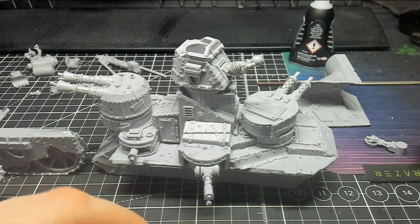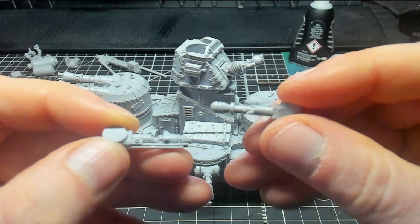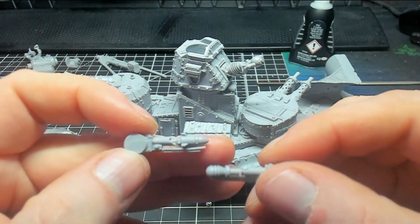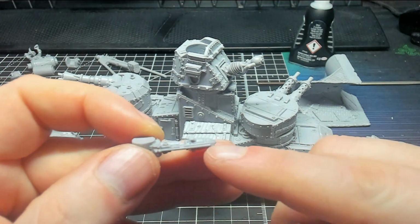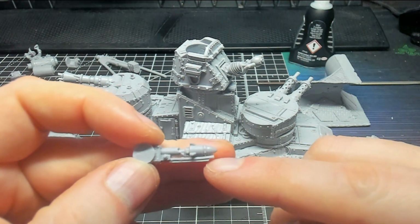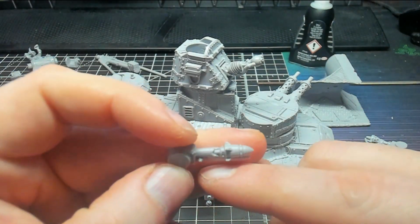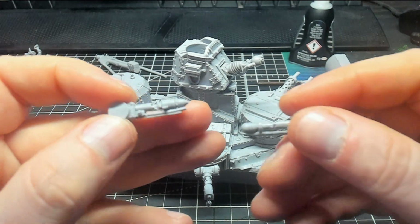Although these rocket sculpts are absolutely outstanding. I love them so much. I love the fact that they're on a bit of rebar rail and it's a bit wonky and stuff like that, and then they're just stuffed into a bit of broken pipe. It's so fun. So fun.